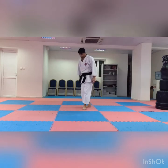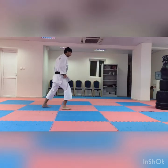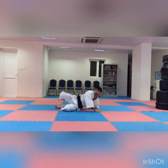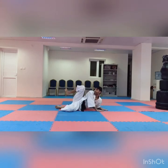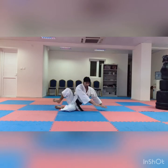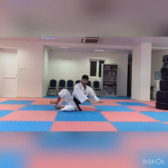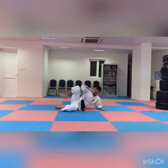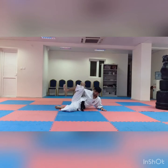So I show from this side. Okay. Each knee. After the knee finishes, this hand pushes outside, so your body will go out. So this push. Push the leg. And try this leg down. But this is a slow technique. And weight on your thighs. Okay.